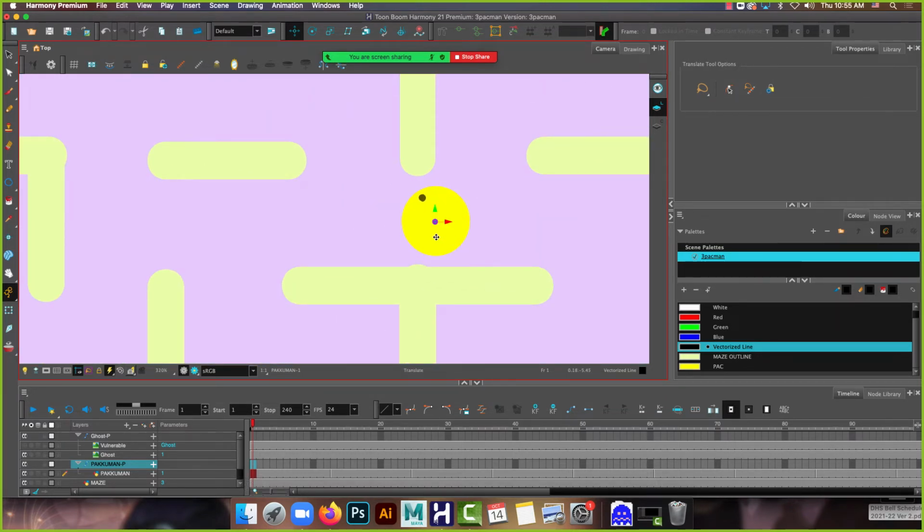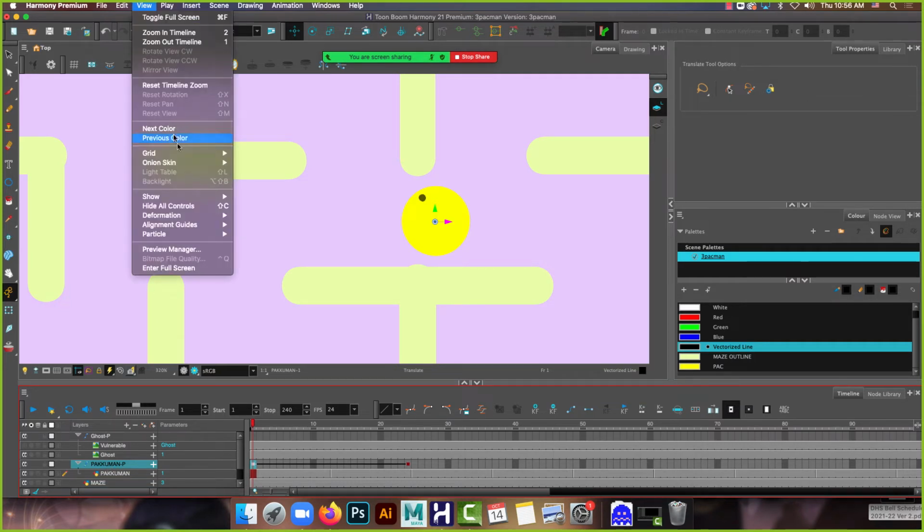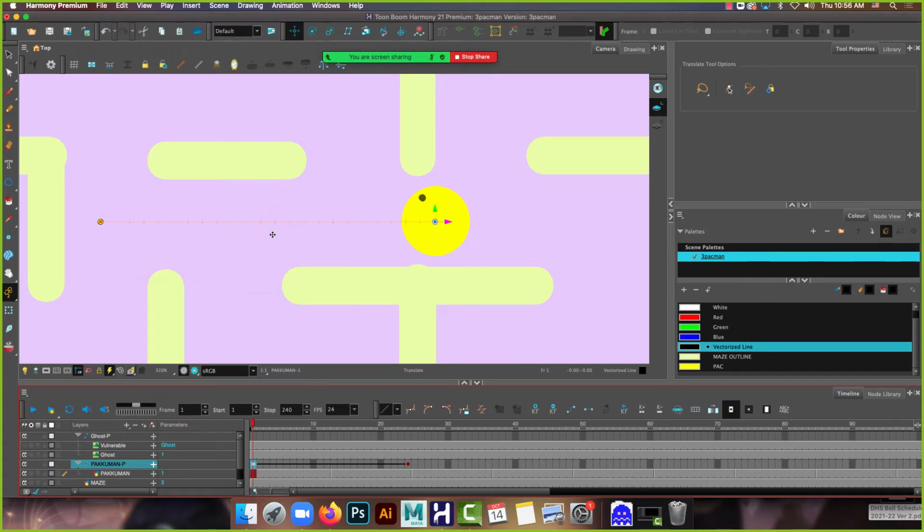And so I'll start with just F6, set a keyframe there, and I'm going to move Pac-Man all the way to the end here. Whoopsie, I did not click on my frame. So let's say, how long do I think that this should take? Let's say 24 frames. I'm on frame 24, I move this over here. Boom, you'll see this line connect these two keyframes, which means that it is in-betweening these keyframes. Now, as I said, for each peg, you need to turn on the control. So I'm selected on my Pac-Man peg, View, Show, Control. Great.